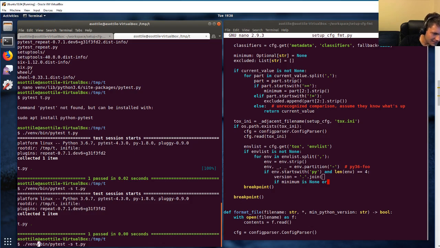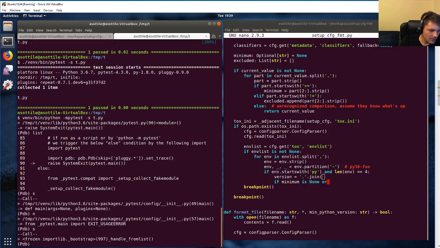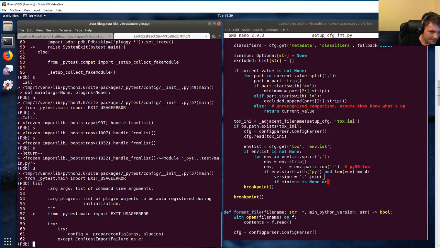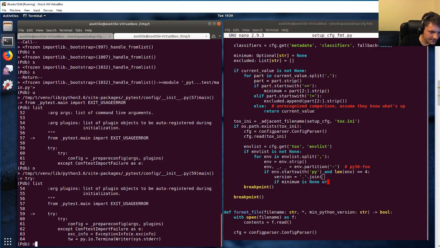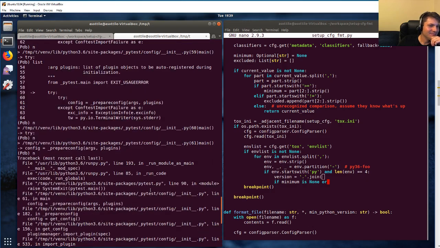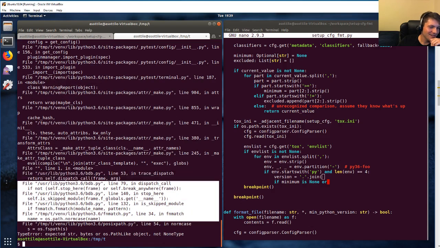Clearly not. Oh, because I actually want python -m pytest. So what this is doing is bypassing the PyTest module entirely. So now we're here. We've stepped into this. Where's the actual start? So, I broke the debugger.